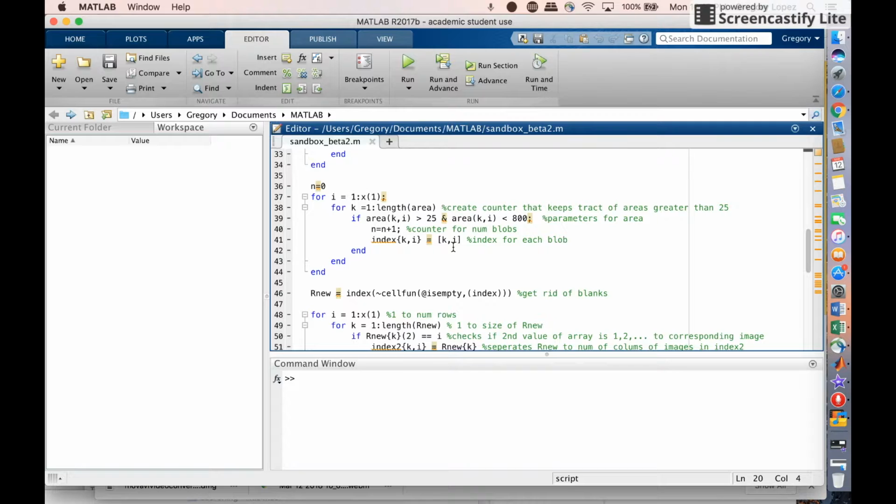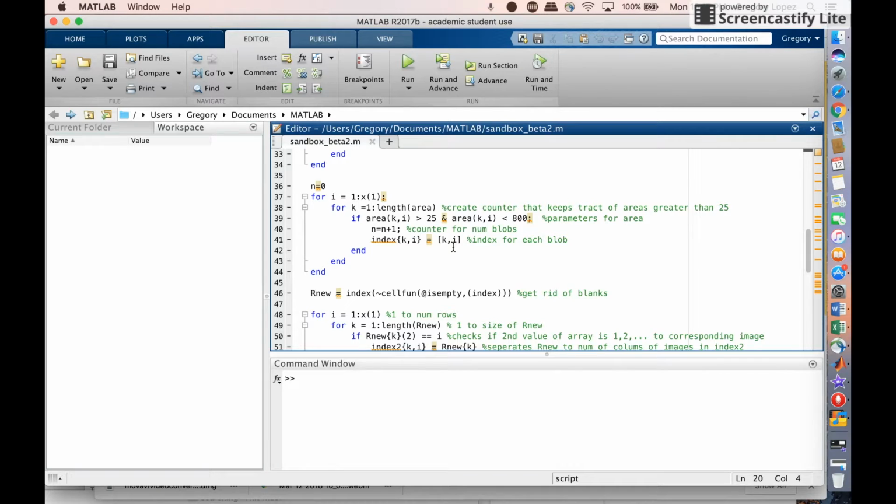At line 37, we have a for loop nested with another for loop nested with an if statement. And here we check the value in each column of our previously made matrix area, and we check if it's greater than 25 and less than 800, which, after trial and error, we decided is the best range for isolating the tumor.